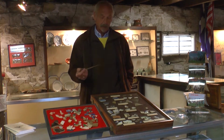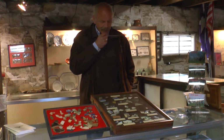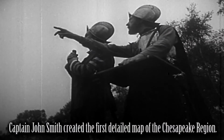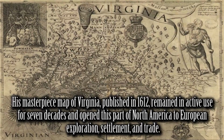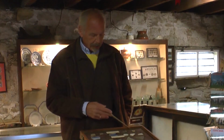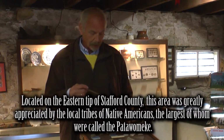We find them in our backyard. I find them under the bridge next door. And they're pretty well diagnostic, stuff is dated. And we'll start off with, you probably won't see much around here, but John Smith mapped the Indian villages. But late Woodland Indian pottery, Marlboro Point, and there was a lot of it on the beach, dug a lot of it.